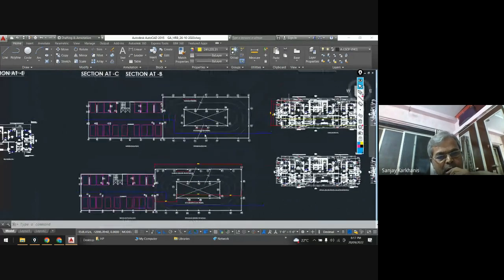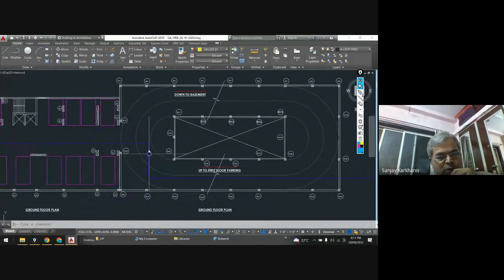Now, how we have defined: the architect has only given us that he wants a driveway in this direction for the basement as well as upper floors, and then we have provided the columns so that, see, this much is a flat portion, which we can call a landing, and from this a downward slope starts. So this is a sloping slab, right?